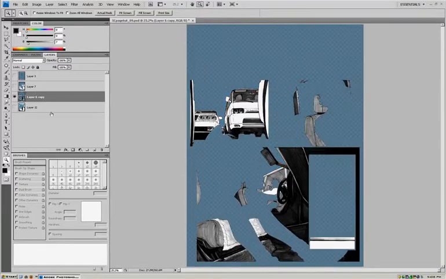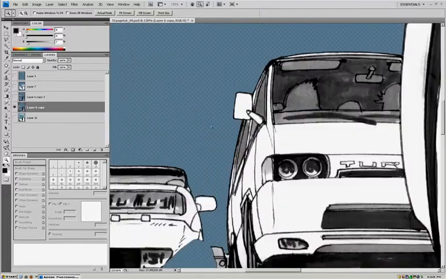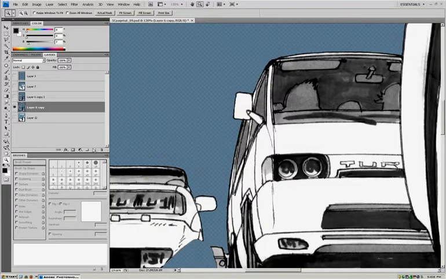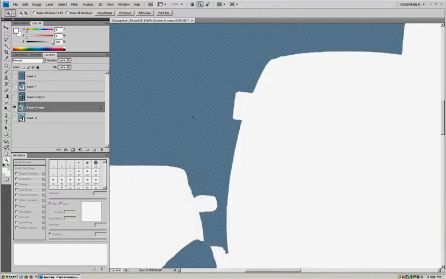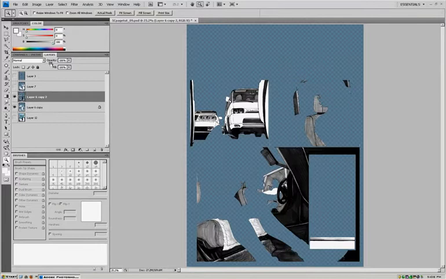So here's a method. We're going to take this layer and duplicate it. Then we're going to go underneath the one that we duplicated, and we're going to hit Control Backspace and do that. No, we're not. We're going to lock the transparency. We're going to pick the right color and do a backfill, and then all we got is it in white. Now, why did we do that? You will soon find out.